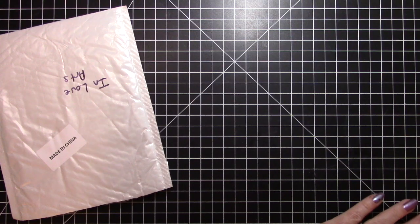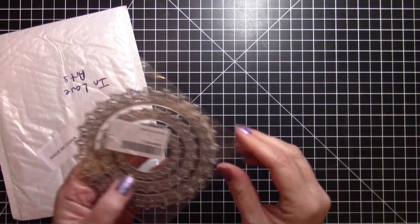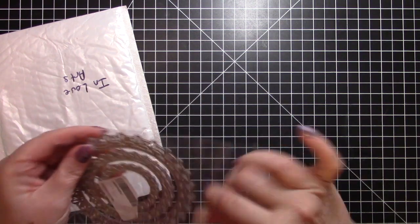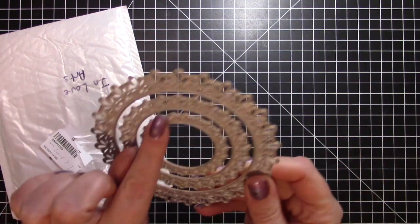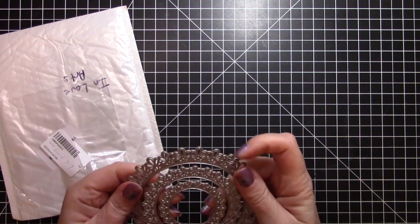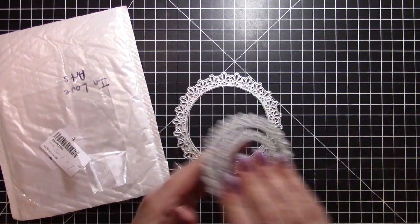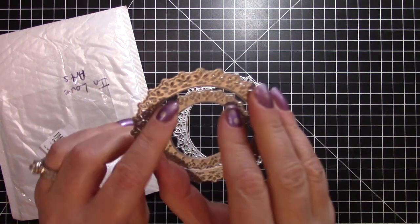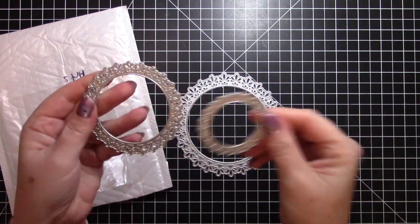And then we have these circles, and this is a set of 3, and they come attached. You can take them apart. I didn't want to take them apart yet until I showed you on the video, but they have these little pieces that attach them, and they are meant to be taken apart and used separately, but I left them attached. And see, that's how easily they come apart. You just find those little pieces that hold them together, and then you just bend, and then they come apart.